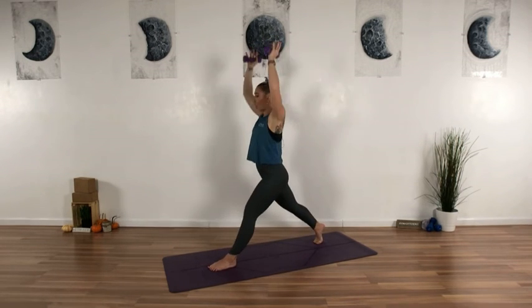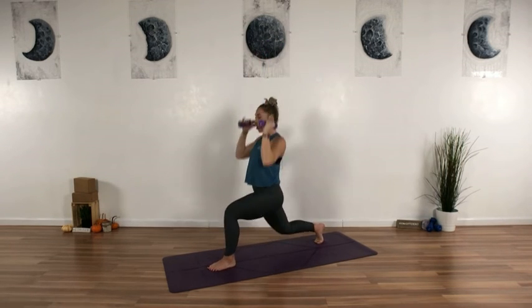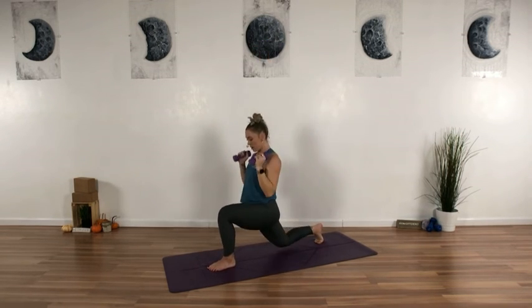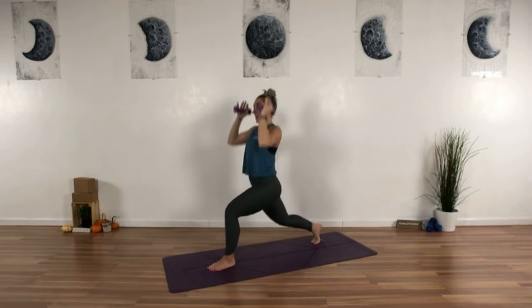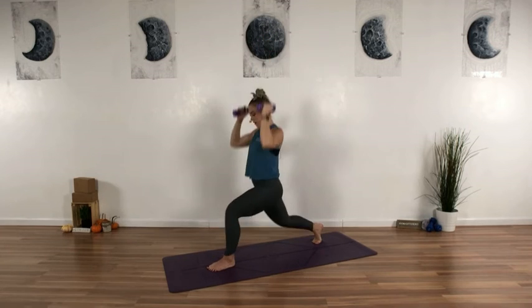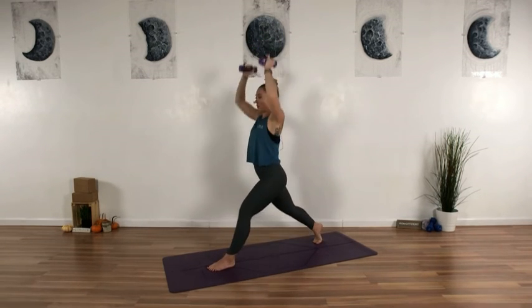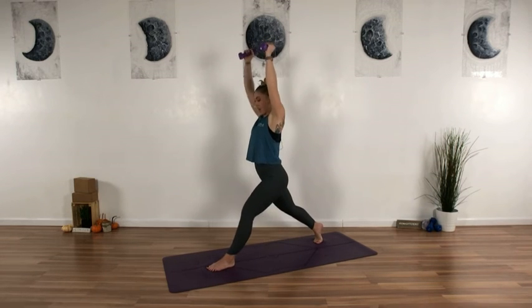Right? Take your time. You can always stay in your lunge and just focus on your arms, or maybe skip the arms and focus on your legs. Give yourself your best. 8 more. 7, push. 6, come on. 5, big drive. We got to do it. 4, 3, 2, and 1, low, pulse.